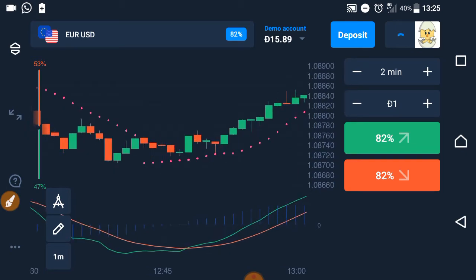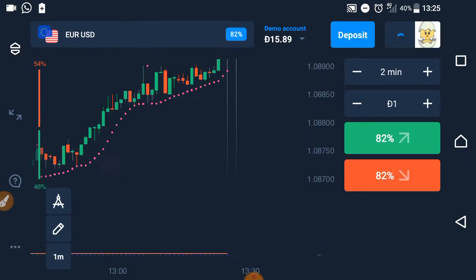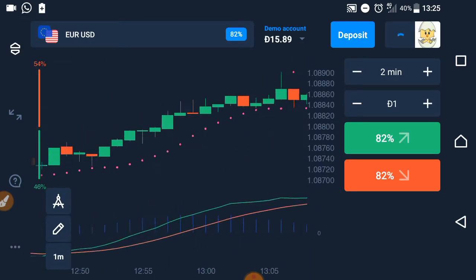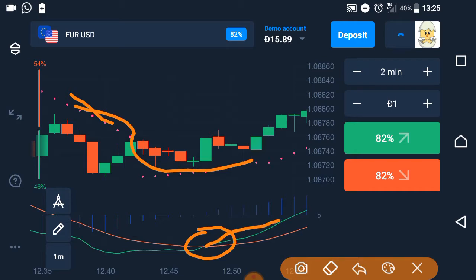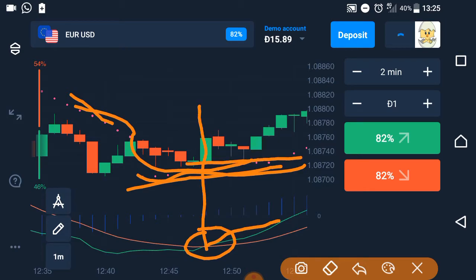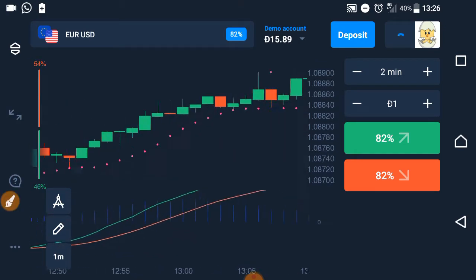For an up trade, the green line crosses the red line upwards. You can see the parabolic SAR changes from top to bottom. As you can see, your parabolic SAR changed before this cross, but it's still a good signal. As long as the parabolic SAR is below, you can make the trade for 2 minutes, and you'll make a profit. As you can see here, guys, if you made a trade here for 2 minutes, 1, 2 profit. So that's it, guys.